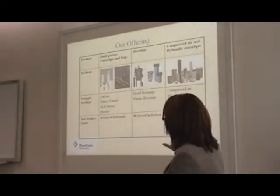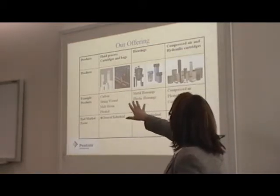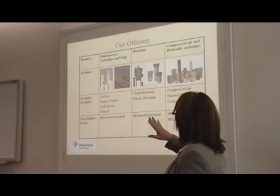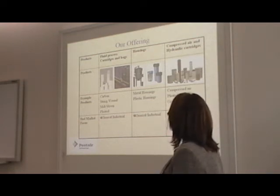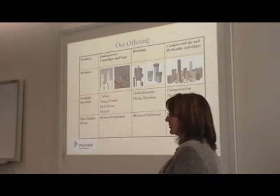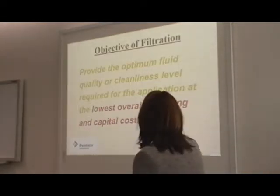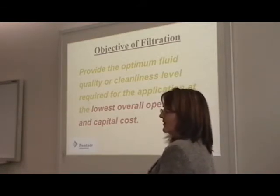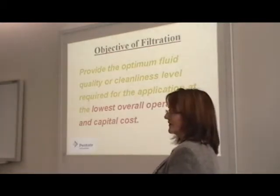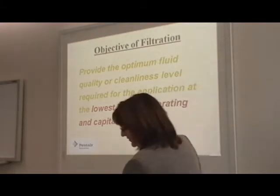This is an overview of some of the other products. We're going to key on Driflex, but this will show you an overview that what we've tried to do is offer filtration solutions throughout the liquid filtration side. So that, again, is water filtration, chemical filtration, lubrication filtration, and compressed air and gases. And this basically repeats what the other slide said. Again, we focus on understanding what your needs are and developing a solution that will be the lowest overall operating and capital costs for the end user.